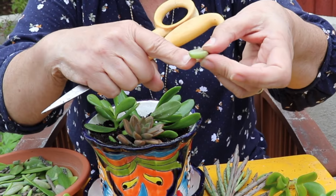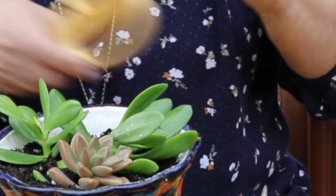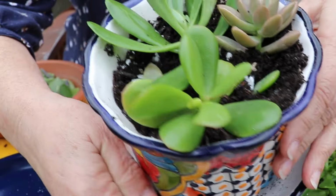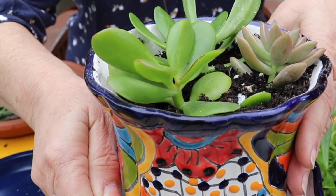I'm going to take the side that I clipped and just place it into the soil. Can you see that? There's one right here. Basically, I'm just going to repeat this process for the other five pots.